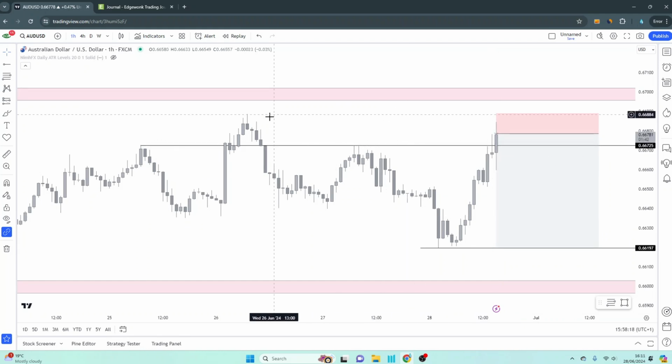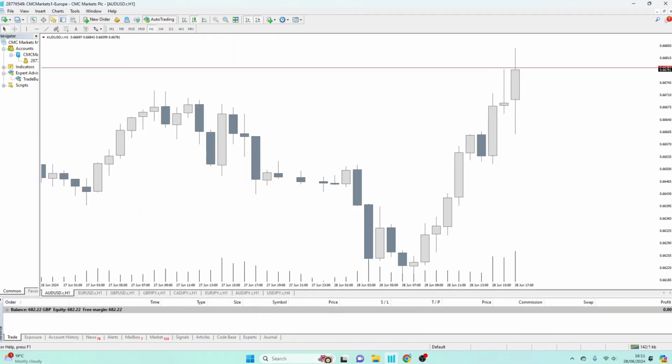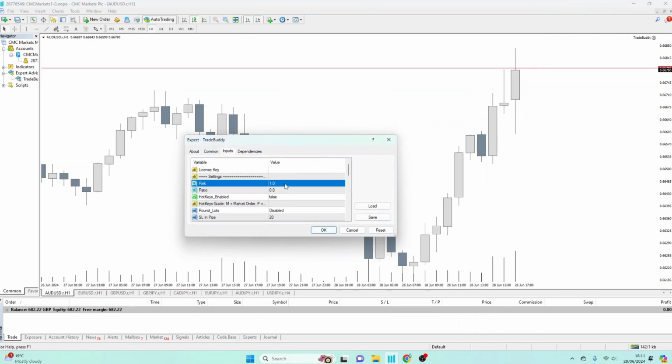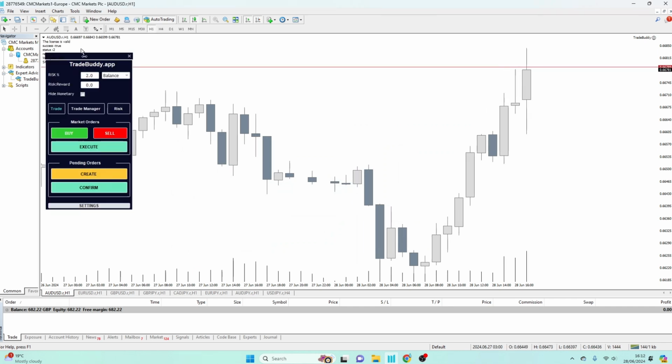So we're going to whack that order in the market now, because we're past the ATR for the day, so we could see this sell off, and CPI has already been released. That's all said and done as well. So my trade buddy's come off. Sorry about that. Just going to have to whack that back on. Sometimes that happens. There we go.